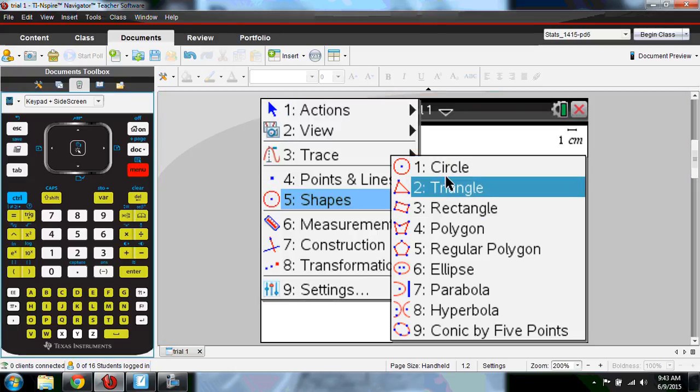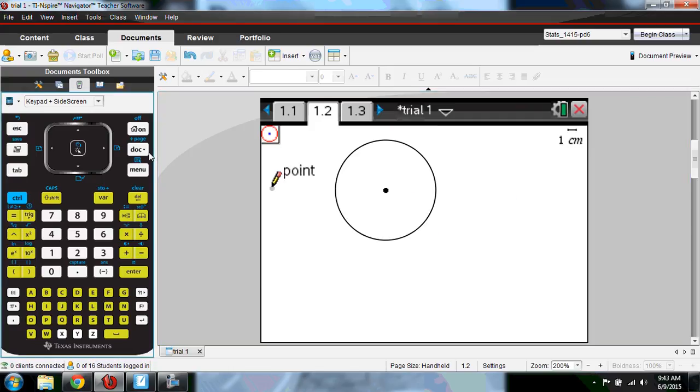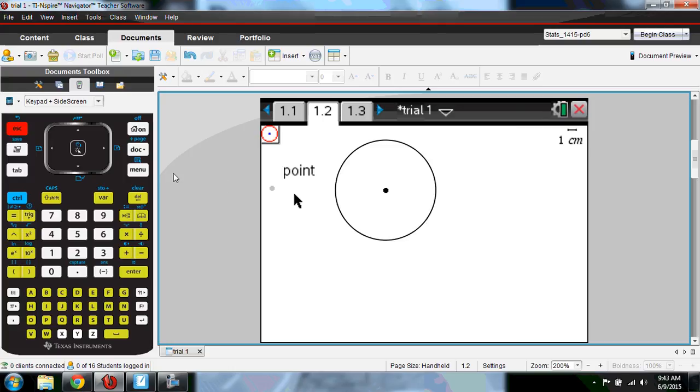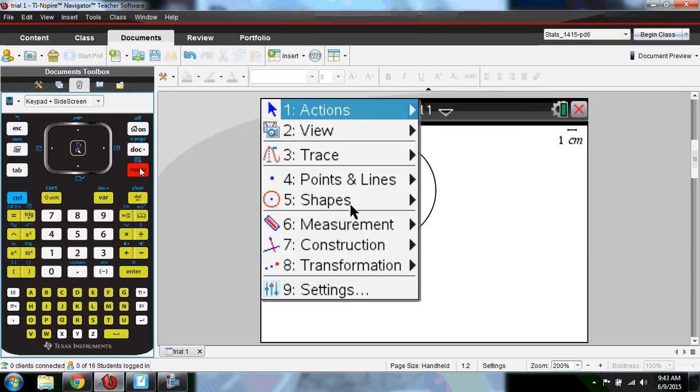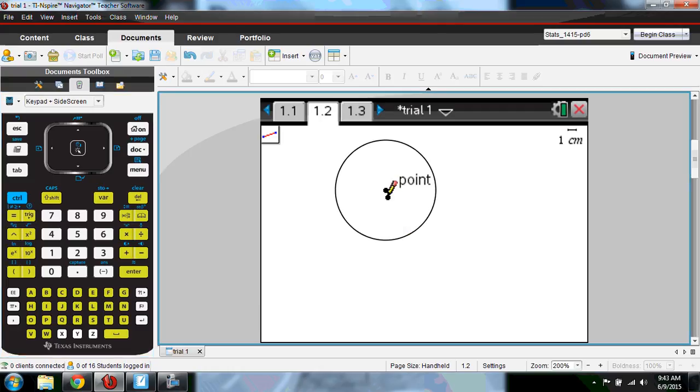You can create all kinds of geometric shapes, and once you have those shapes, there's all kinds of great things you can do. You can make constructions, you can sketch triangles and make line segments and find the measurements of line segments, and it's really a great tool for exploring parts of a circle or anything for that matter.